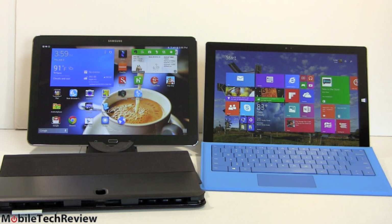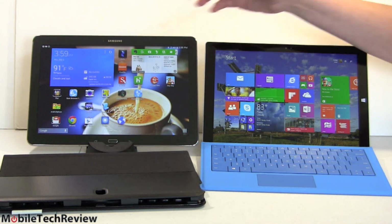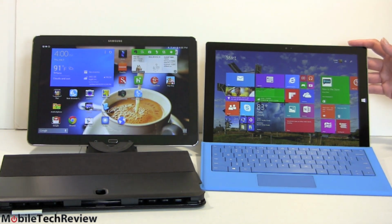Mobile OS products tend to get more attention when it comes to the camera department, but Microsoft stepped up their game. We got 5 megapixel cameras on the Surface Pro 3, and they're pretty good. Samsung has 8 megapixel on the rear, 2 in the front. A bit better camera on that. With either of these, they're so large, I'm not sure how much you're going to be taking pictures, unless you're using this for a vertical market application, like, say, auto insurance claims or something like that, where you have to take pictures of car damage. Sound on the Surface Pro 3 is a bit louder. They really did a good job with sound, and a little bit fuller too. But through headphones, both of them sound very good.